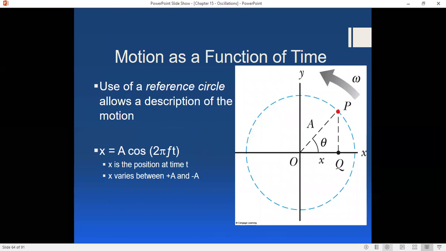But again, here's your position as a function of time, and you'll more commonly see the simple harmonic oscillator written like this. So yeah, a simple harmonic oscillator is basically just taking the x component only of an object moving in a circular path.